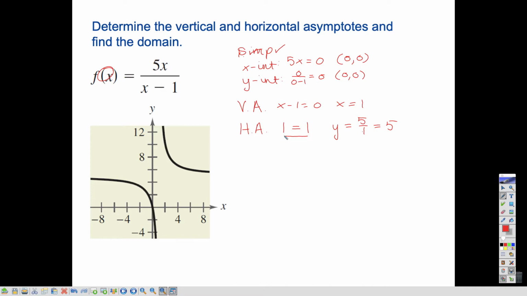We'll eventually graph them. How I would graph them is I would go (0, 0) there, and then I'd say vertical asymptote at 1, so I would put an imaginary line at 1. And then I have a horizontal asymptote at 5. My 1 didn't show up very well, did it? And then we would go through the other process to get the shape of this graph. But by doing this already, you've got some ideas. Do I have to go through an x-intercept?